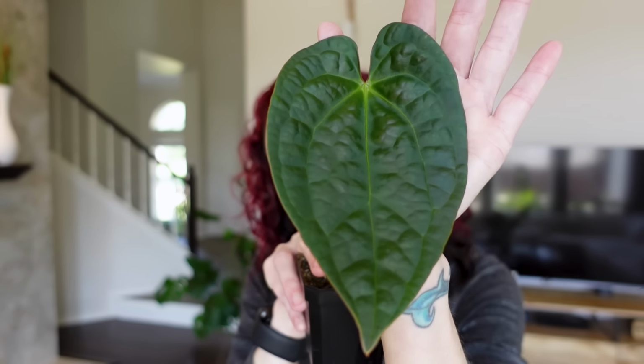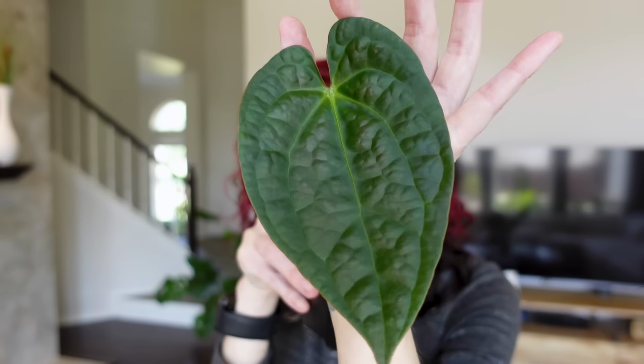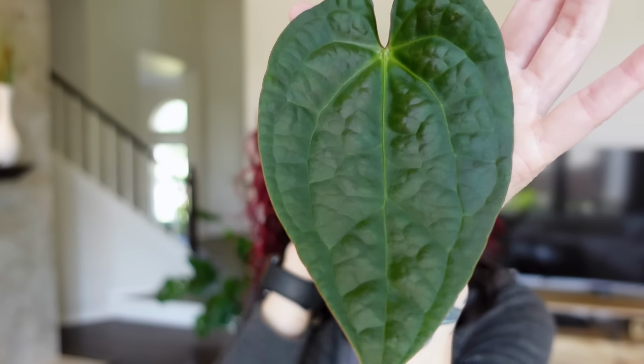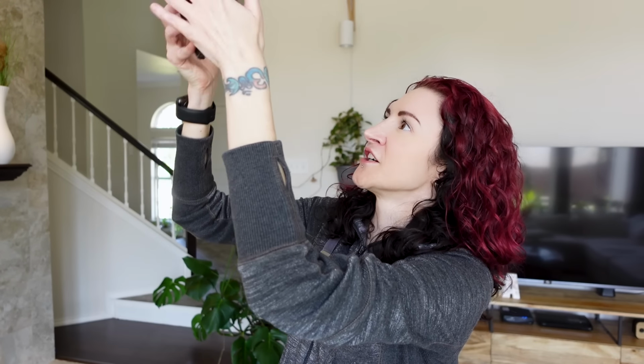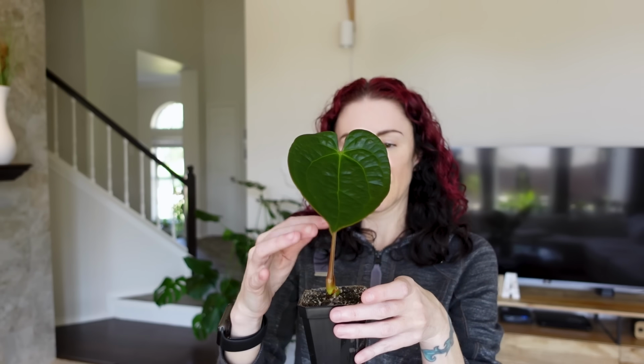So you guys, look at this. Got that lovely texture of that Luxurians, but the camera does it no justice. Hopefully you can see it's kind of iridescent. It's got like a bluish iridescence to it, and it takes on that slightly velvety look from the Anthurium Red Crystallinum. It's just one little leaf, you guys. Like I said, it's a rehab, but it's well rooted. I can tell the roots look good. It is a little bit unstable. I need to give it a little bit of support because it is just a little bit floppy.